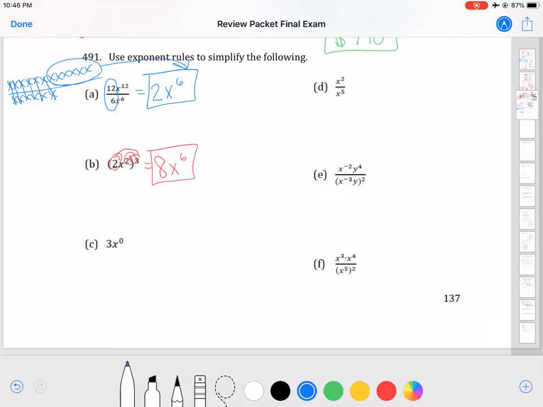All right, 3x to the 0. I want you to notice that there aren't parentheses for this one. If I had, let's say, 3x in parentheses to the 0, that means that whole thing is being raised to the 0, and anything raised to the 0 power is 1. But that's not the case for this one. Only the x is being raised to the 0 power. Because it is being raised to the 0 power, it's a 1, but the 3 was not part of it, so the 3 carries down. It's going to change your answer. 3 times 1 is what you end up with, so your final answer is 3.